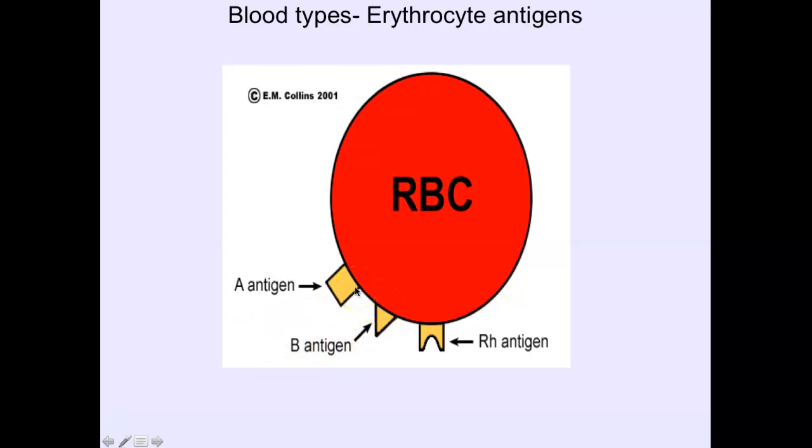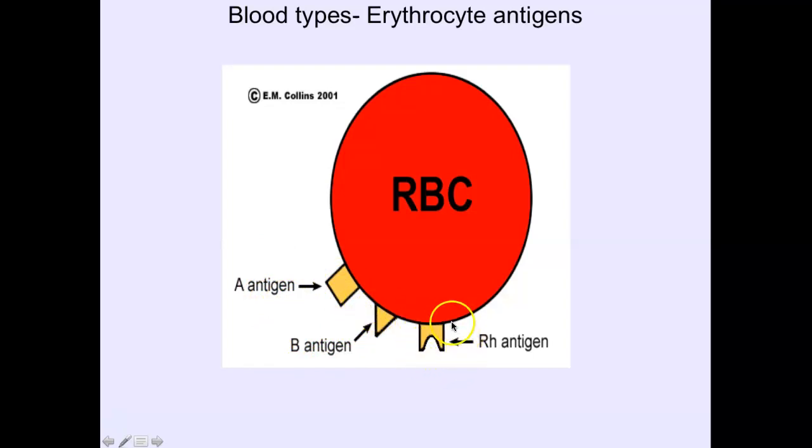So you can be type A blood if you only have the A antigen on the surface. You can be type B if you only create the B antigen on the surface. You can be type AB, so we make both A and B on the surface of red blood cells. And there's another type called type O, which you do not make either. So you do not make A, nor do you make B. So you have sort of a bald red blood cell.